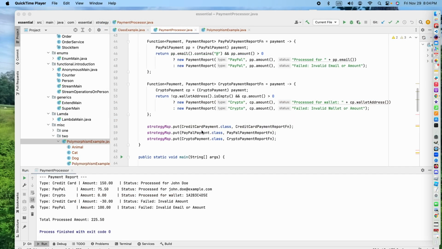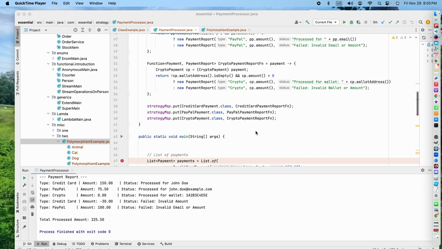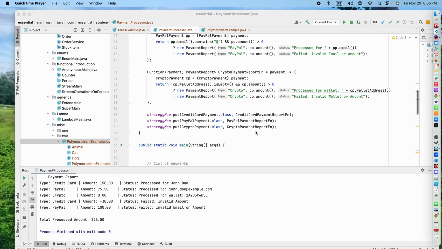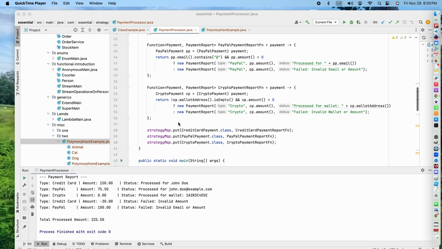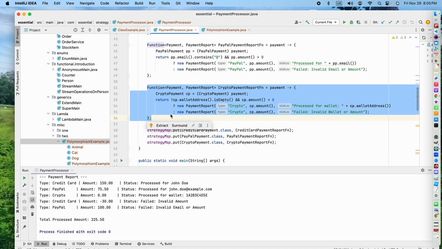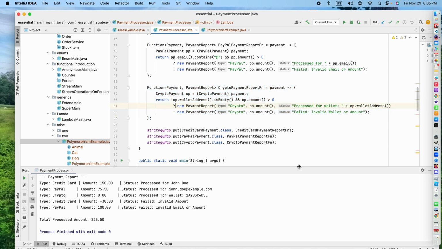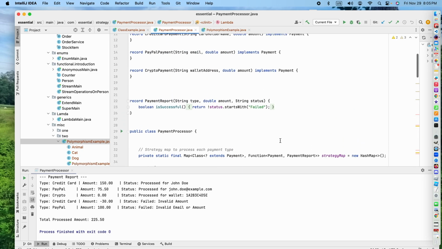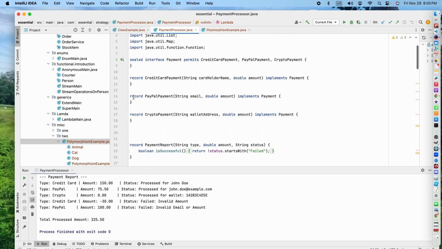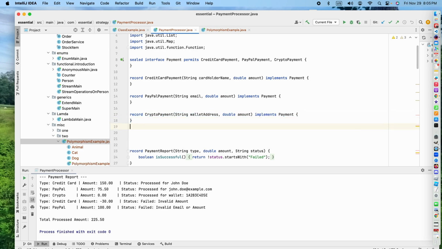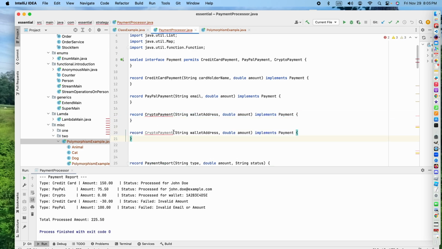The good thing about it is that, without changing the logic, we can easily add new business logic. For example, if you want to add a new one, I just copy this function. Let's do it this way. Doing the record first is better. So we are creating a new record, and let's call it 1.